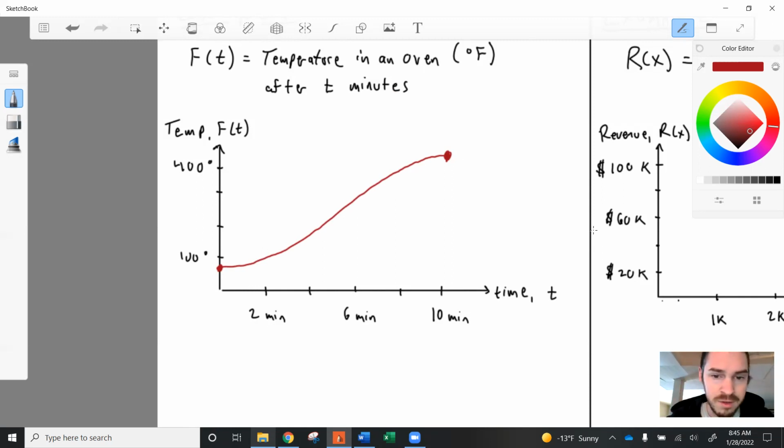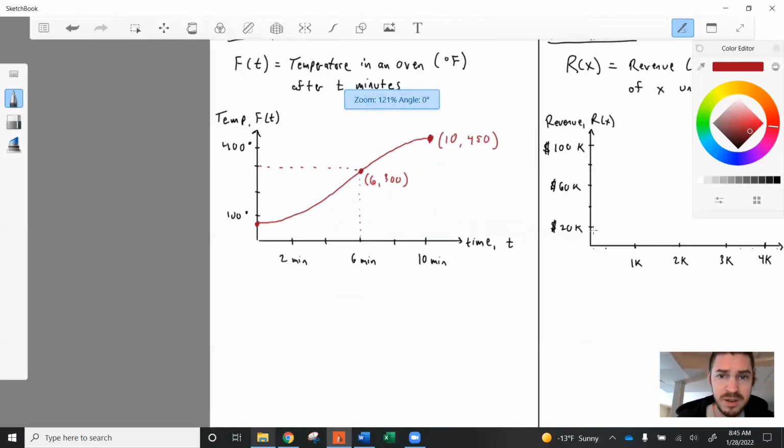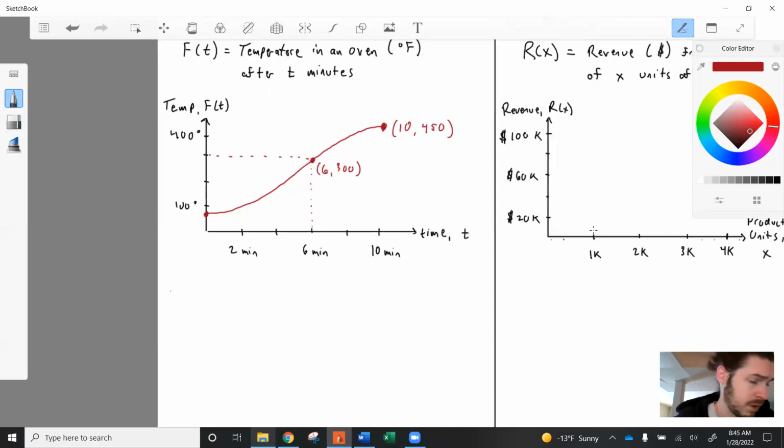So now say you look at, like, after 6 minutes here, right? After 6 minutes, we have this point here, looks to be about 300 degrees after 6 minutes, right? Note that here is 300. So if you pick any 2 points on this graph, you can find the average rate of change in the temperature over that time interval. Like here's the 10 minutes, let's say 450. We could find the average rate of change by doing the slope formula. So let's write that.